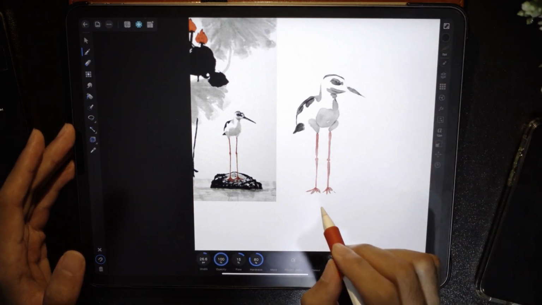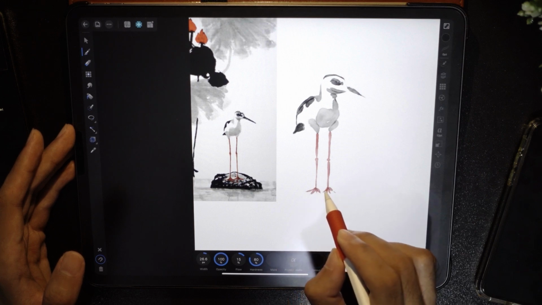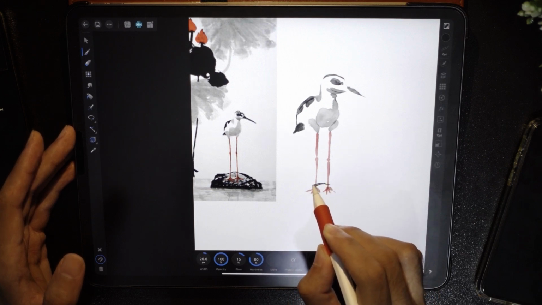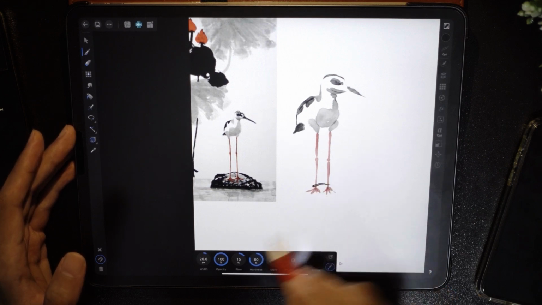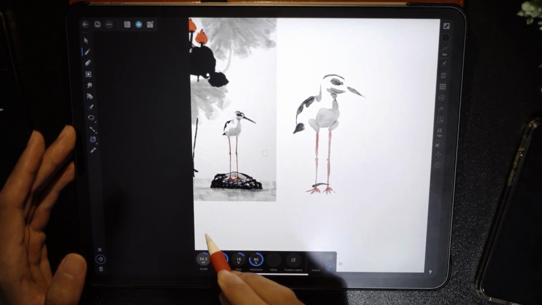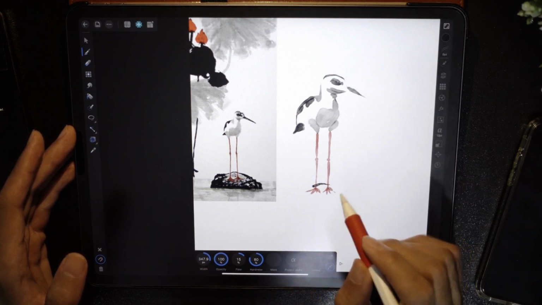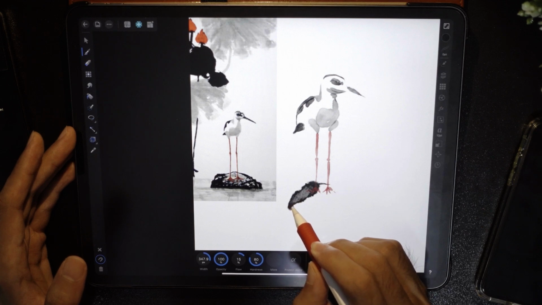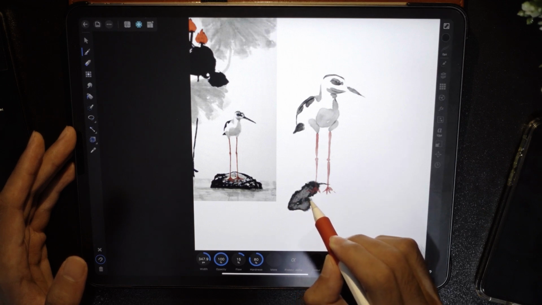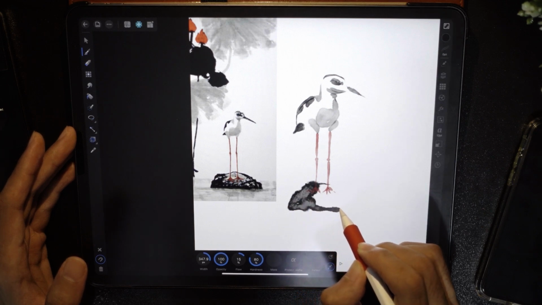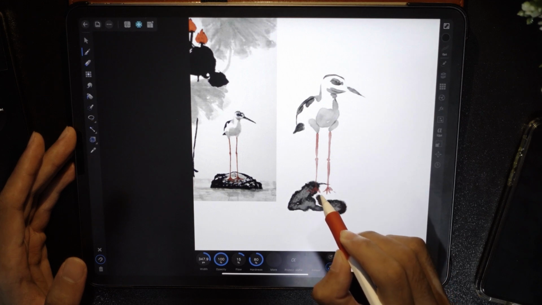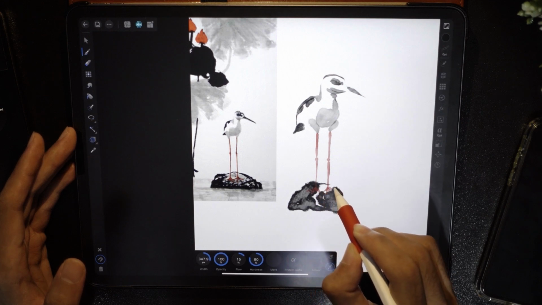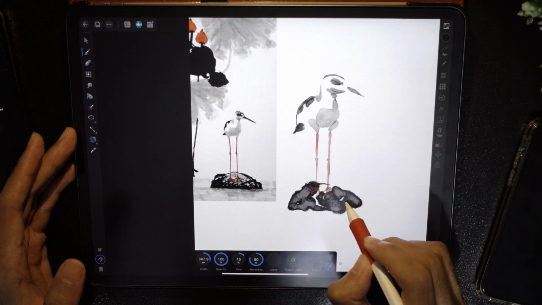Alright, so now let's just draw a lump of, oh, you see it's very thin. We have to increase the width, something like maybe 350, and let's paint like that. Soft, light pressure, just gonna add light pressure like that, go around.